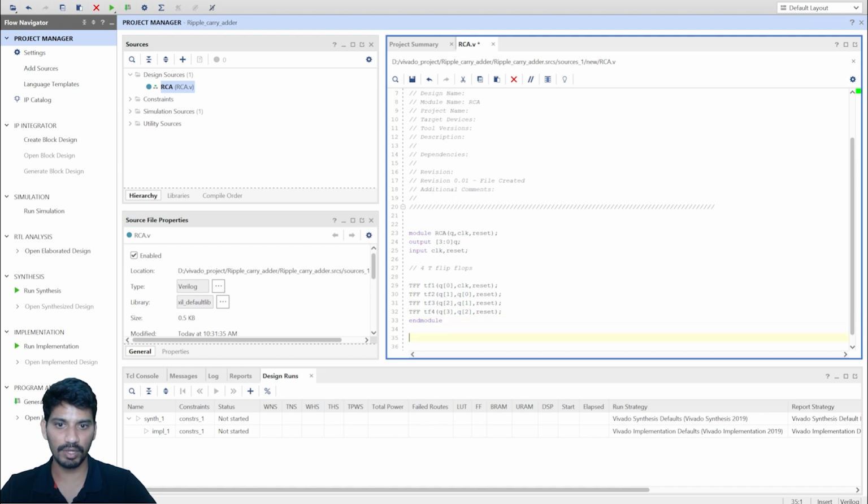So let's define what is a T flip flop. I'm creating a module TFF, the same name I'm using here, module TFF. In module T flip flop, I have inputs like Q, comma, clock, comma, reset.